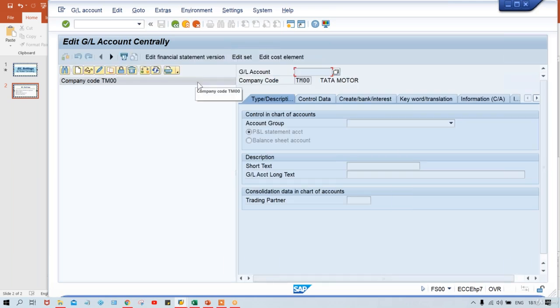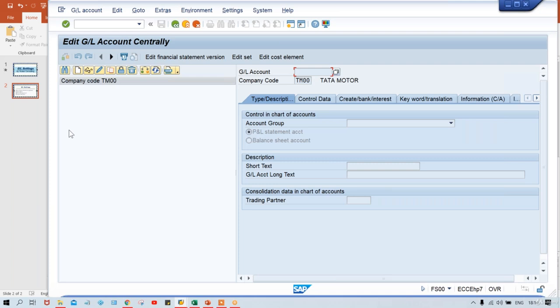Look here, guys. Now the appearance of this screen got changed. Earlier the left side, this blank space, was not appearing. Right now it is, because of that change. Whichever GL accounts you are going to create here on the right side, after creation those GL accounts will appear here on the left side. So easily you can find out how many GLs you have created, how many GL numbers you have used and all.